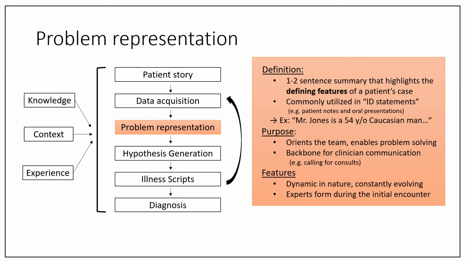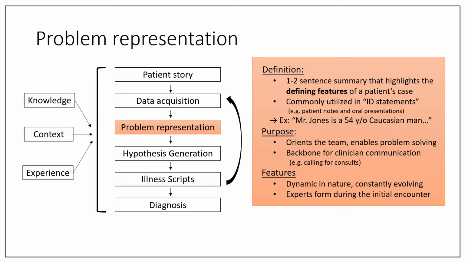Let's go over the first clinical reasoning concept, problem representation. Problem representation is defined as the 1 to 2 sentence summary that highlights the key features of a patient's case. It's also known as the ID statement and is utilized both in patient notes and oral presentations. We'll go over some example problem statements on the following slides, but for now, to familiarize yourself, it is the typical, Mr. Jones is a 54-year-old Caucasian man who presents with symptoms of ABC with labs or imaging notable for 1, 2, 3, which is concerning for or consistent with XYZ.